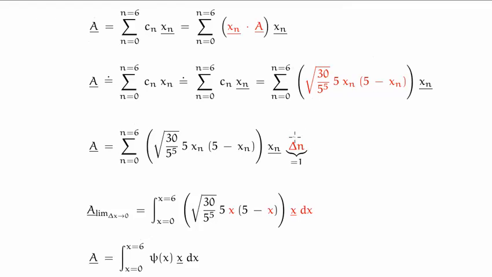So what would happen if delta n was to shrink and the basis states were to become continuous? Well then, in the limit, our vector A is going to be given by this particular integral here. Note that the discrete x sub n's have become continuous x's. And also, the discrete states, the x sub n's, have just become states x. So our basis is just the continuous variable x. And it shouldn't take much to see that this, of course, is a function of x. So we're able to re-express A using this function of x, which we give the placeholder psi, and we call the wave function.